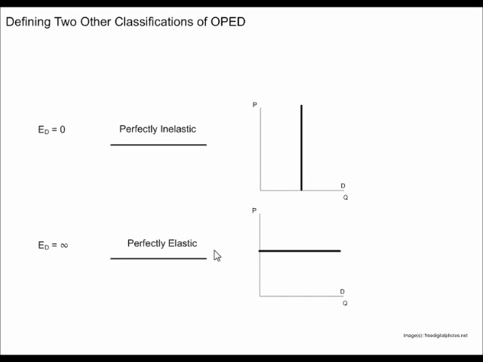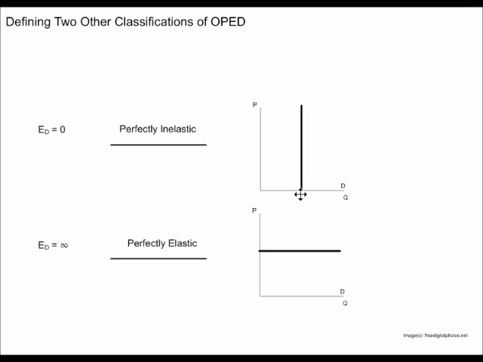Lastly, we've got 2 other extremes that we can consider real quickly. We said that if it's less than 1, it's an inelastic good. Well, what if it's the smallest number possible? And we said that's 0. We refer to goods that have an own price elasticity of demand equal to 0 as being perfectly inelastic, and this is what the graph of those look like, a perfectly vertical line. And you can think about, gosh, no matter what the price, the amount that people want is not going to change. Even if price were to change wildly, the amount of quantity demanded would not respond.